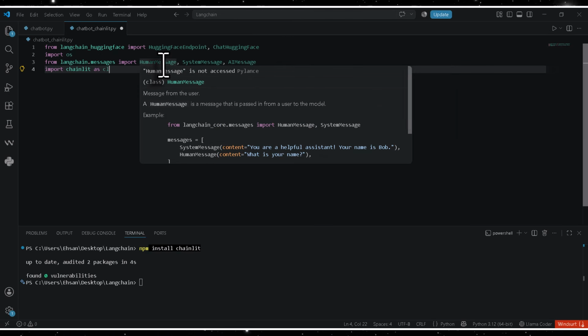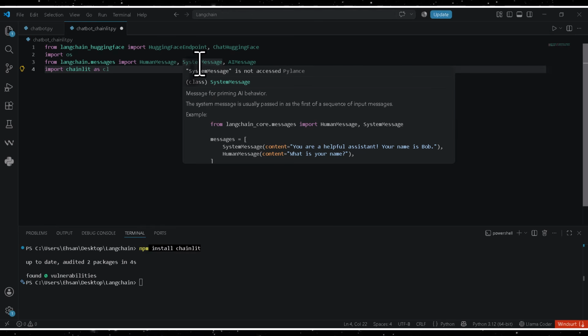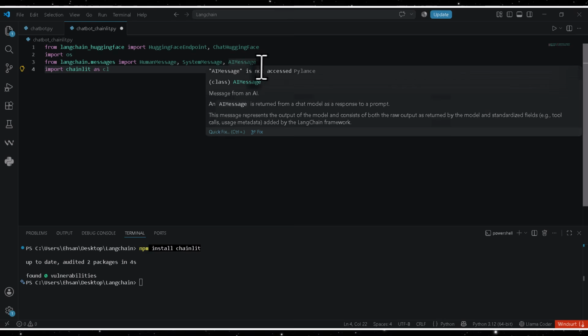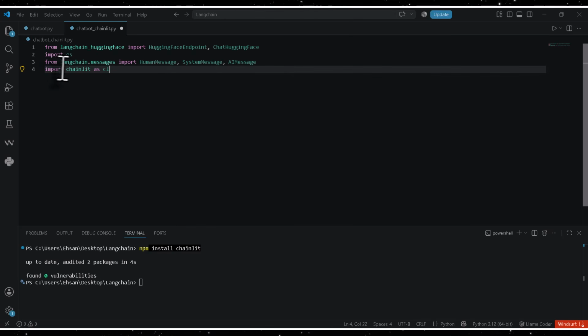The human message is the message that we give to the AI. The system message is the role that we define for the AI to know what it should do for us. The AI message is the answer that the model gives to the user. In the first line, we import Chainlit as CL. So whenever in our code we want to refer to Chainlit, we just simply use CL.